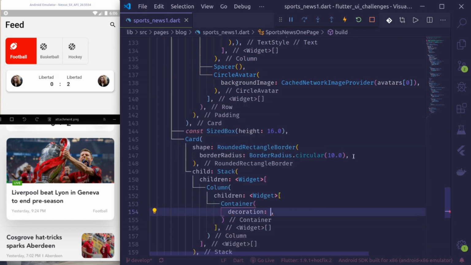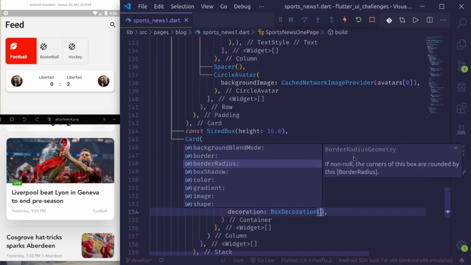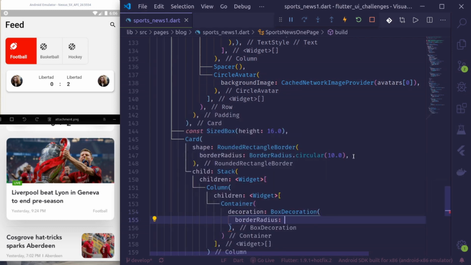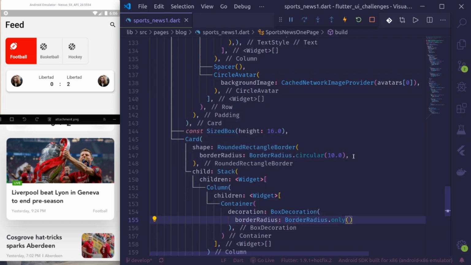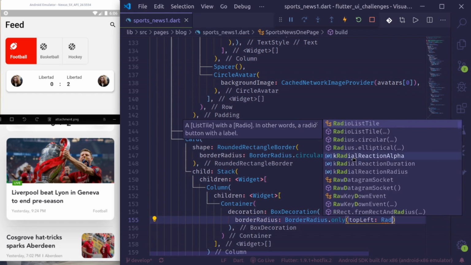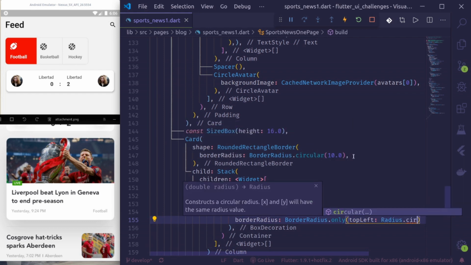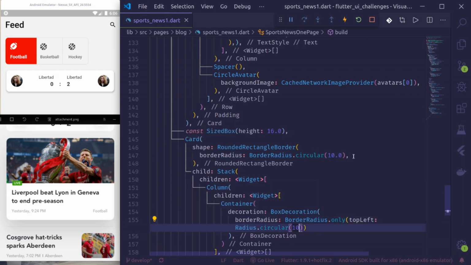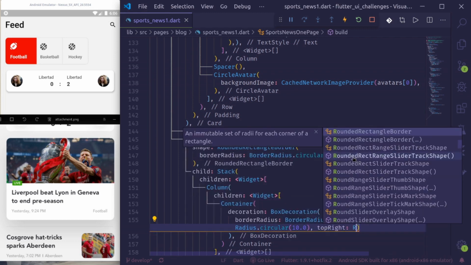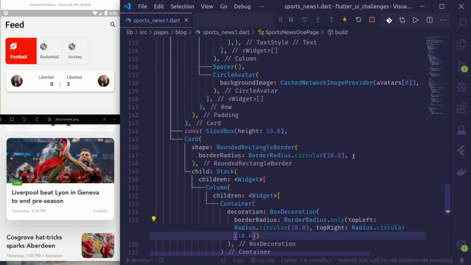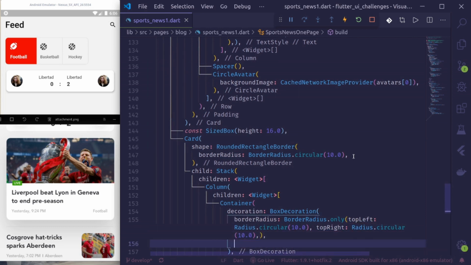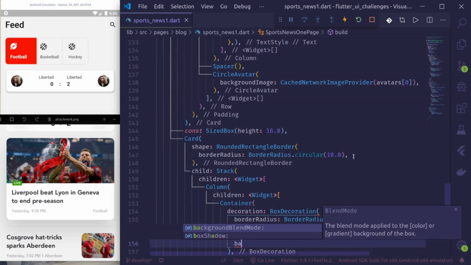Let's use decoration, box decoration, border radius dot only, top left 10 points and top right 10.0 points.